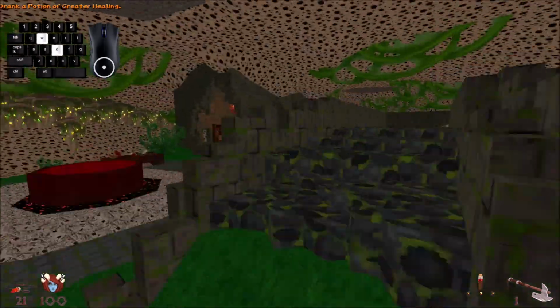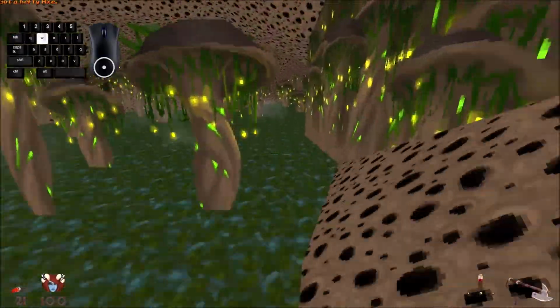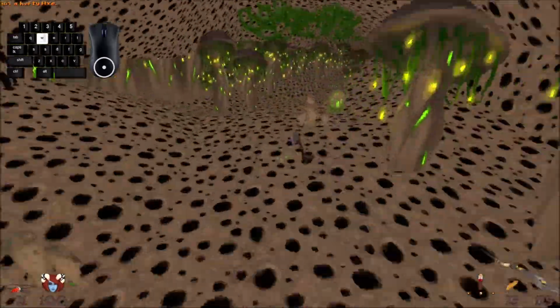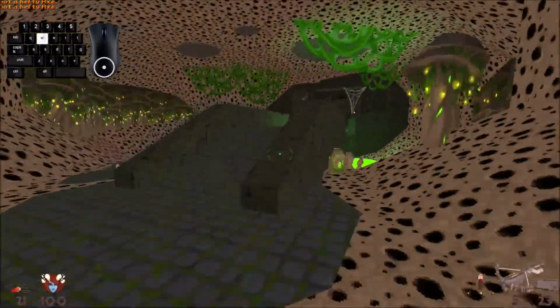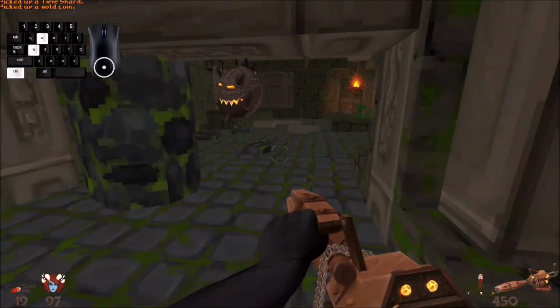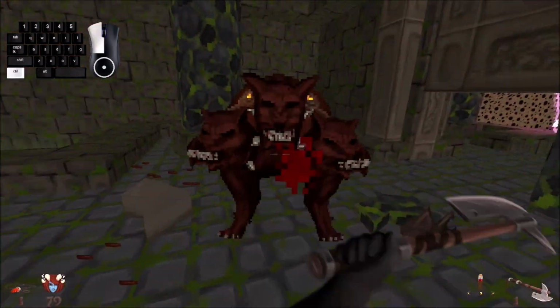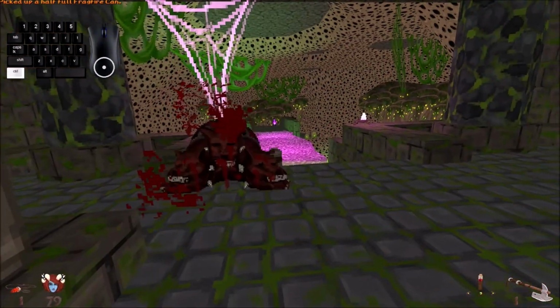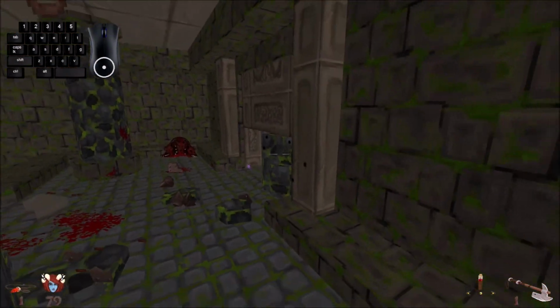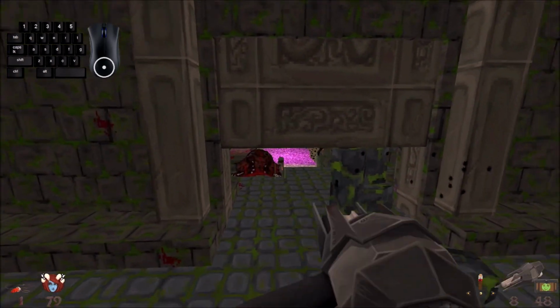I'm gonna top myself off with that potion. Now we're gonna head off this way. You'll hear a couple of warlocks aggro. Shoot yourself, launch yourself across the gap with the crush bow. Kill the Cerberus, and okay, we got the warlocks and the side demon to follow us.